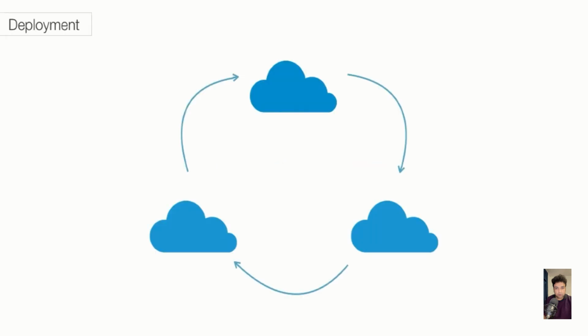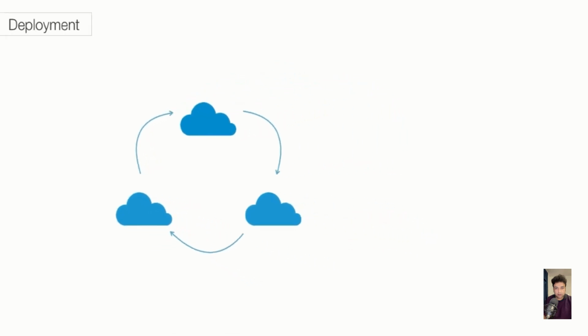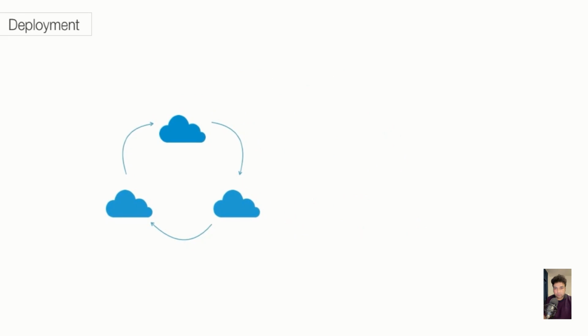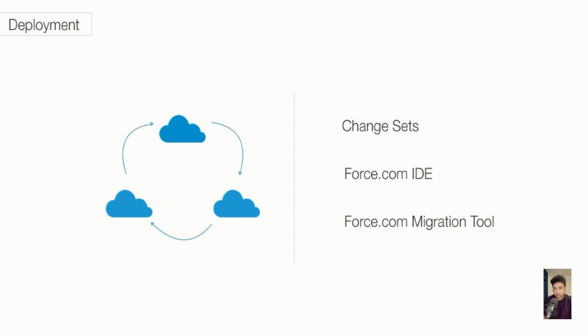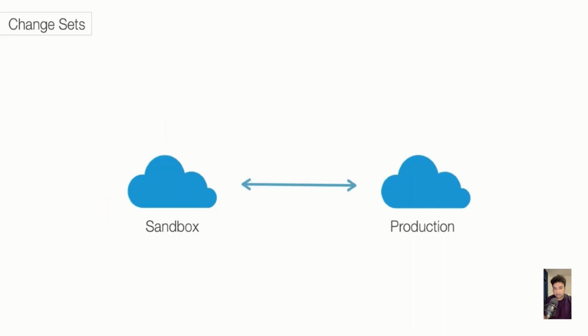Deployment is the process of moving metadata from one environment to the other. To move metadata from one sandbox to another, you can use change sets, or the Force.com IDE, or the Force.com Migration Tool. Change set is a means by which you can send customizations from one org to another.